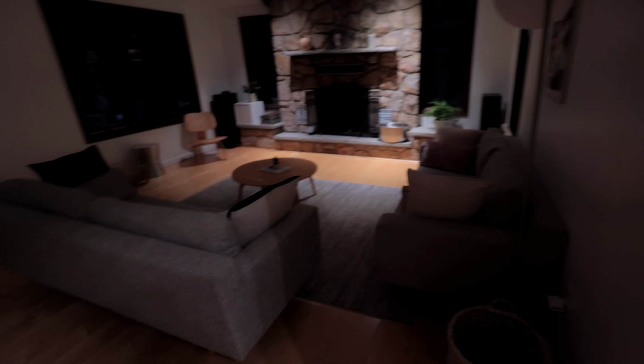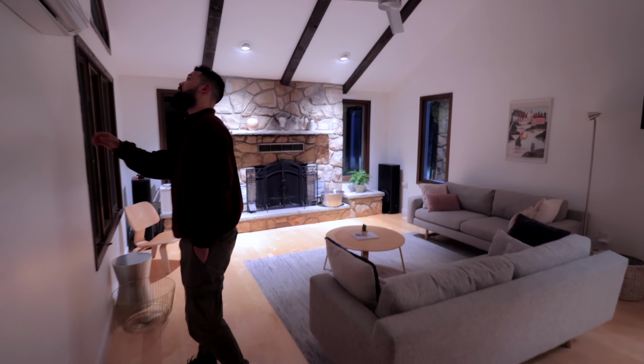Is this a driveway, babe? Whoa. This is a driveway? It's the house? I guess it is. Look how pretty! Welcome to our little Airbnb. Look how nice! Look! This was the selling point.